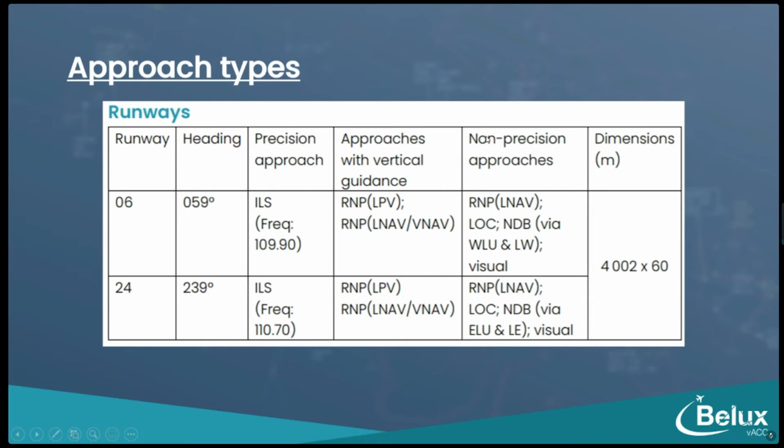A non-precision approach is by definition an approach that does not have vertical guidance. So which things fall in here? RNP, LPV, it's a subset of RNP that I don't really know the details of, to be honest, but it's very precise. And then you have your regular LNAV, VNAV, which is basically available on most planes, where the VNAV provides the vertical guidance. If you don't have VNAV, you only have LNAV, so then you're basically on a non-precision approach.